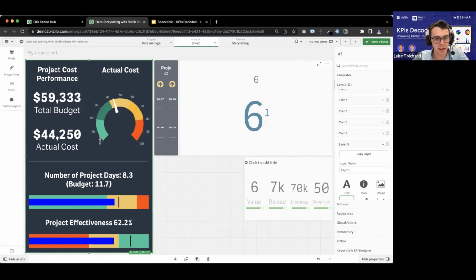Is there any impact on UI performance if we are using Vizlib charts? I'd like to think Vizlib helps to improve UI. I'll be interested to know if there's anything more behind that.